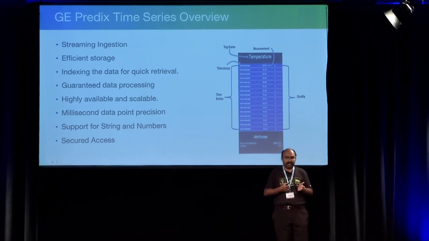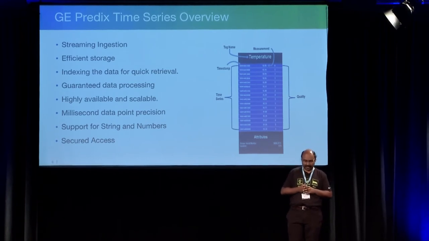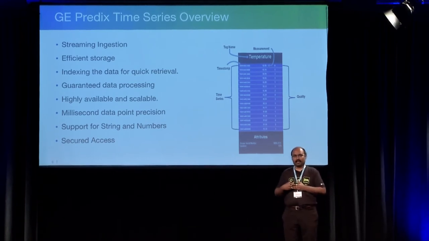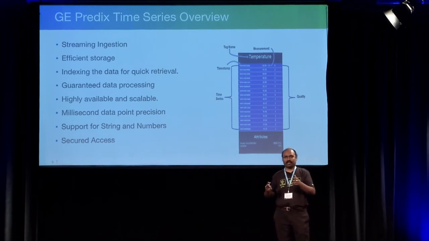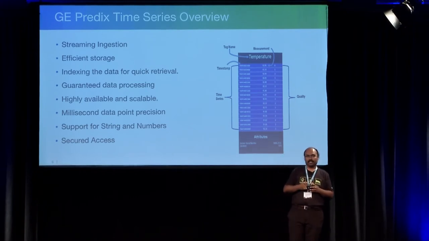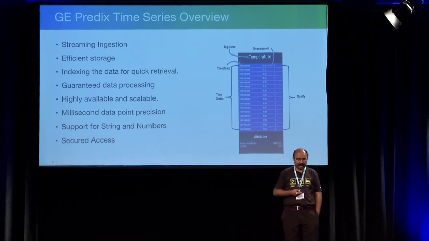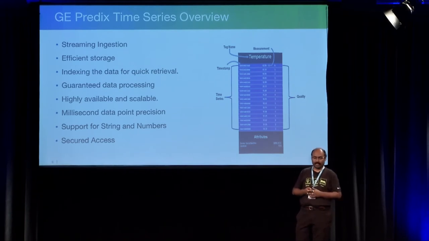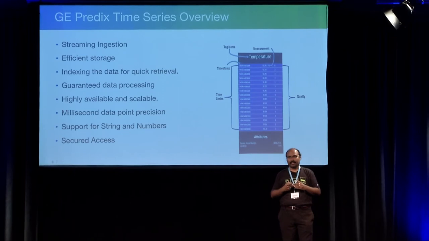So all this data needs to be ingested without any loss. You cannot drop any data, because there are rules that fire based on successive values. For example, if a temperature reading suddenly changed, that could indicate a malfunction in the future. But if you lost the second reading and you have the next reading after that, the temperature might come back to normal, so it might look like everything's fine. So we have to be able to ingest all this data in a fault-tolerant way where we cannot lose anything. And the data generation could be even at a millisecond level.